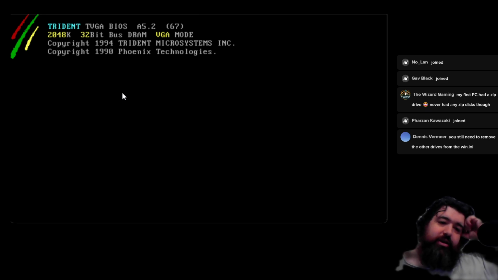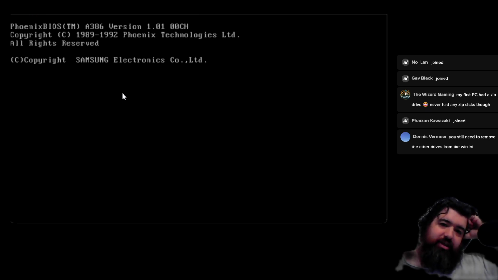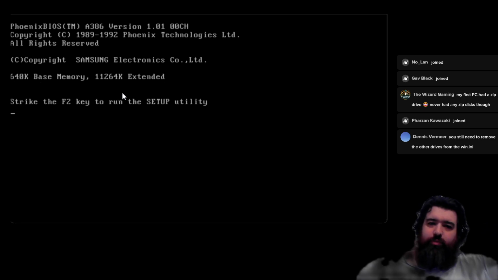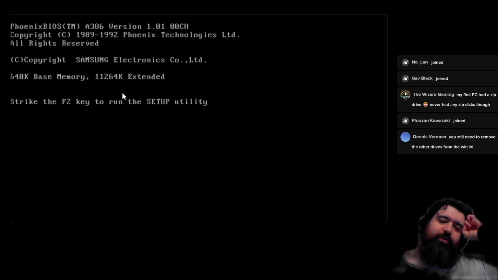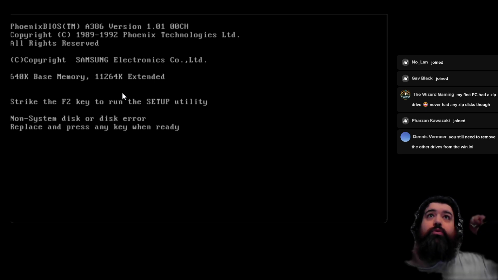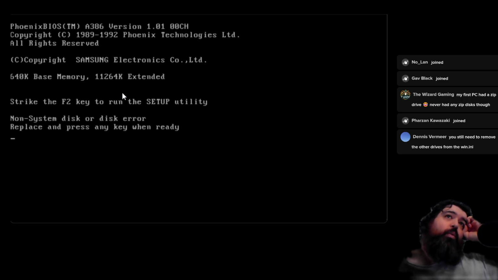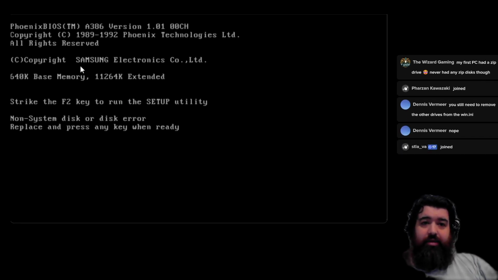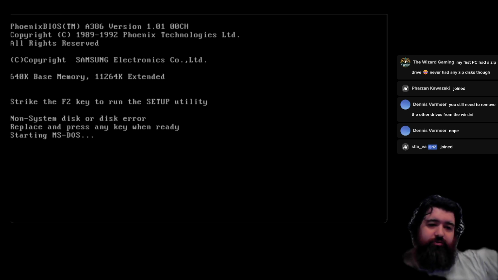I'm going to do a hard reset because that's failed. Yeah, I think I need to go into the win.ini file and start taking down some drivers. You still need to remove the other drivers from the win.ini. I do, yes. I'd hoped I'd get away with it just going, oh, well, that doesn't exist, we won't load this. But the system obviously isn't that smart. Though it was actually playing sound. Though, to be fair, Soundblaster 16 was backwards compatible with Soundblaster 2. So that might be the issue right there. So you're right. I probably need to remove those drivers.